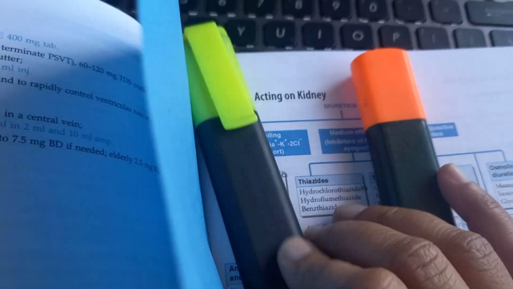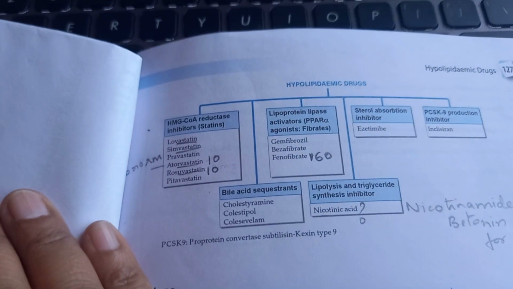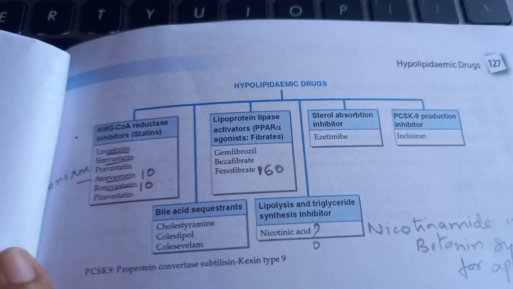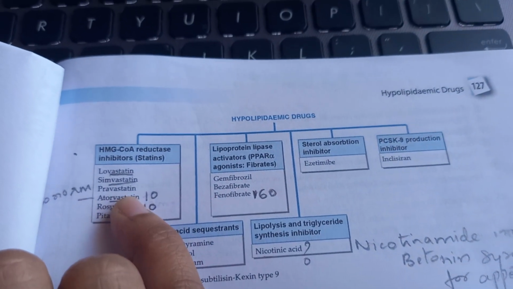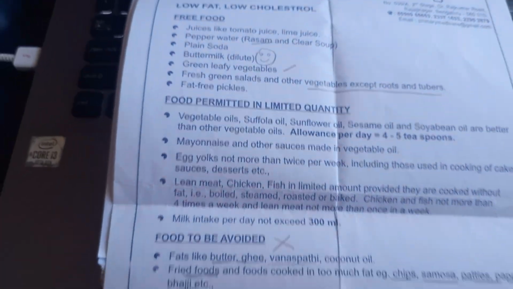The next thing is to mark them like this: safe, unsafe drugs. Something like green you can put, or yellow, right? To highlight them. That is the next step that I am planning for this book. Hypolipidemic drugs, you can see here. What and all do you give people? Very commonly you give rosuvastatin, atorvastatin, fenofibrate. Okay, these are what are commonly prescribed. But diet as such, diet chart, yes, there you see. For low fat, low cholesterol, what diet should we give? Okay, so that you can advise the patient, and this book is going to guide me for that.